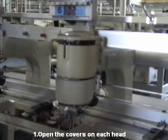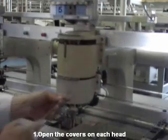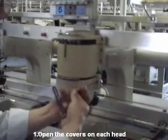Open the covers and now let's see. Open up the covers with the Allen wrench, 3 millimeters.